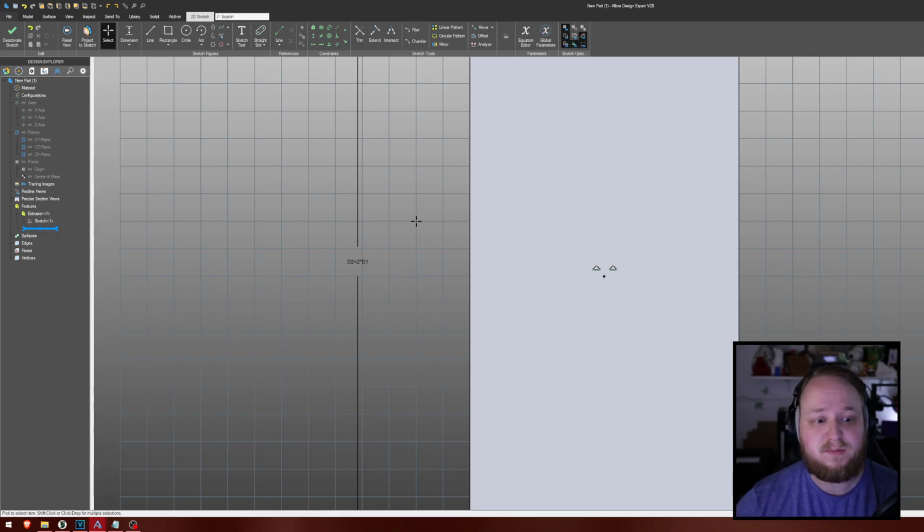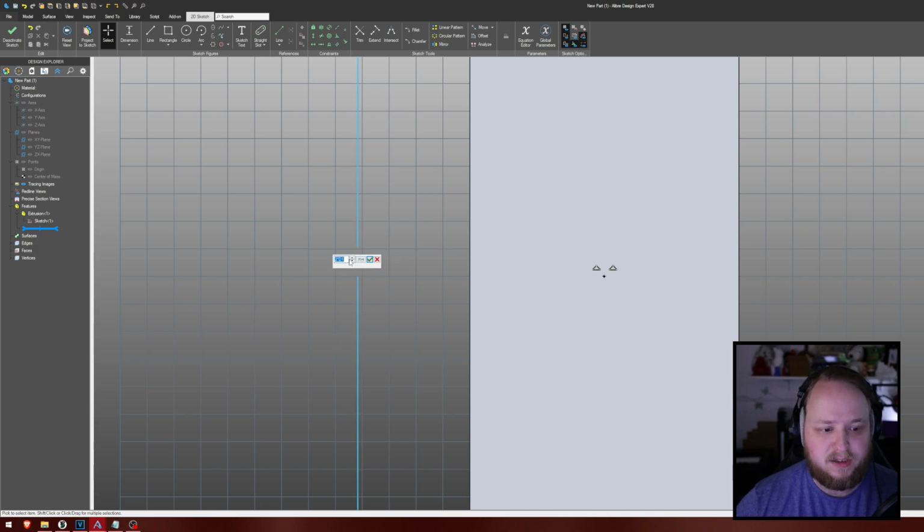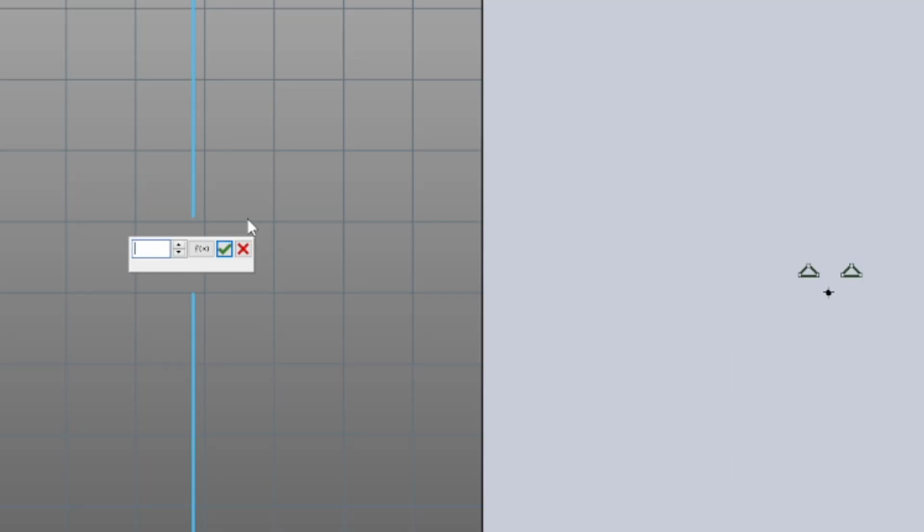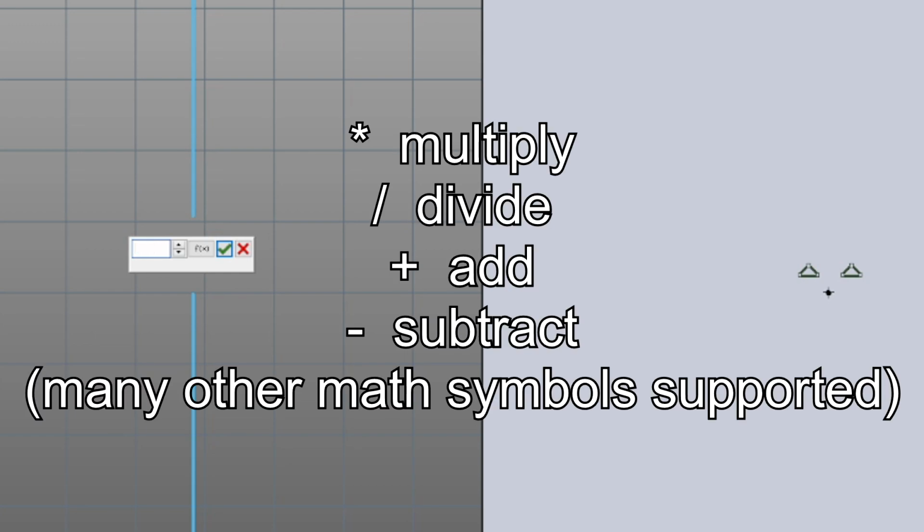Hey, future me here, just piping in to show you exactly why that's super powerful. That is because you can use those D1, D2, D3, whatever, or indeed angle values, which normally goes A1, A2, etc., or whatever other value in that equation editor to make other dimensions. To keep your design parametric, if you want this dimension to always be 2 times D1, it will be, or D3 or whatever. Just use a multiplication, the star for multiplication, use that slash for divide.